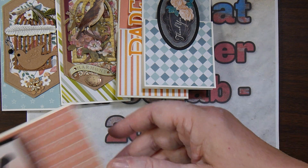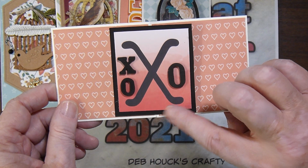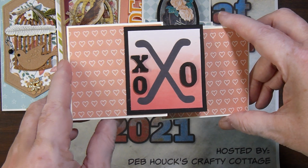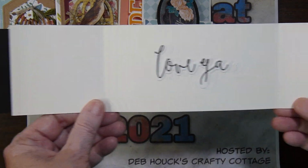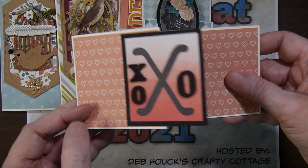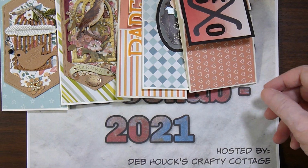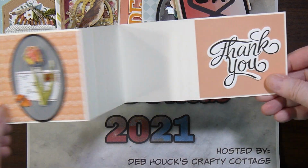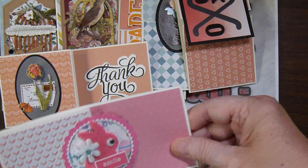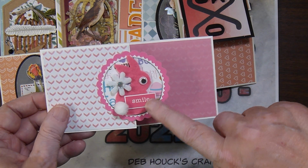Here's another Z-fold using one of the embellishments I made in a collab last year. Here is a gatefold using one of the embellishments I made in a collab for using up a 12x12 paper pad. This is the gatefold, so on this 3x12 you score at 3 inches and at 9 inches, and then you fold them in to make a gatefold. Here's another Z-fold.